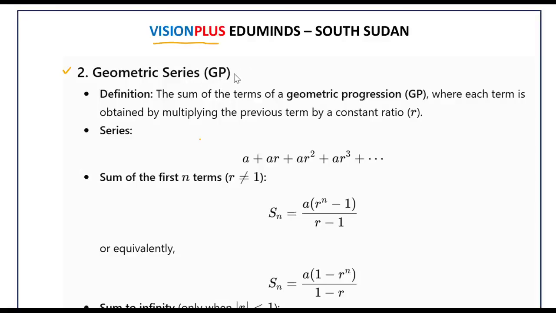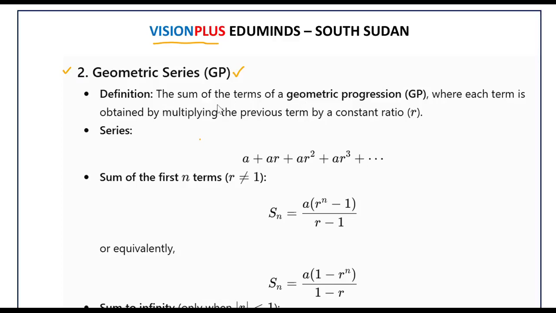Let us look at the geometric series, GP. In the previous video, we looked at what a series is and we talked about the arithmetic series. A reminder, under arithmetic series, we said an arithmetic series is obtained by adding the terms of a sequence, and a feature of the arithmetic series is that the terms have a common difference. Now, under geometric series, let us see a distinguishing feature that we can take away.